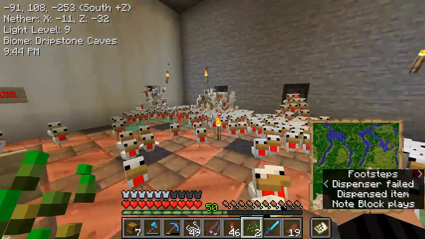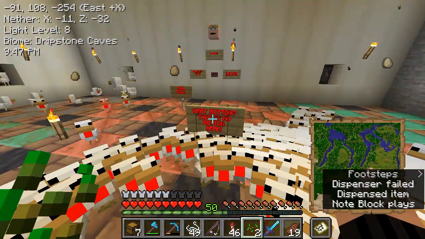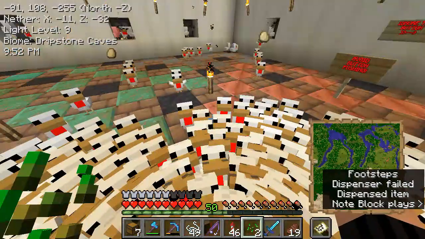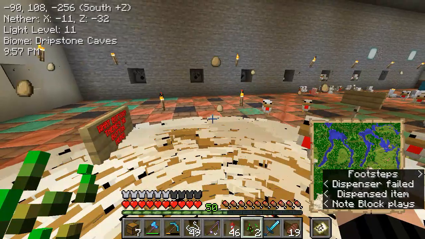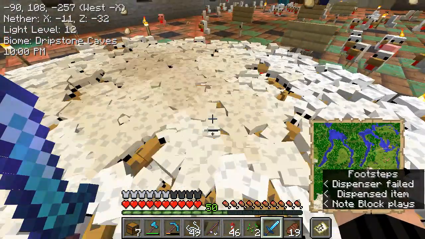Oh my god, that is hysterical. Look at him. This is going to crash. Just avoid the ones with red eyes. I got a ring full of chickens. And I mean a whole lot. It's going to crash the server. Talk about your extra entities.